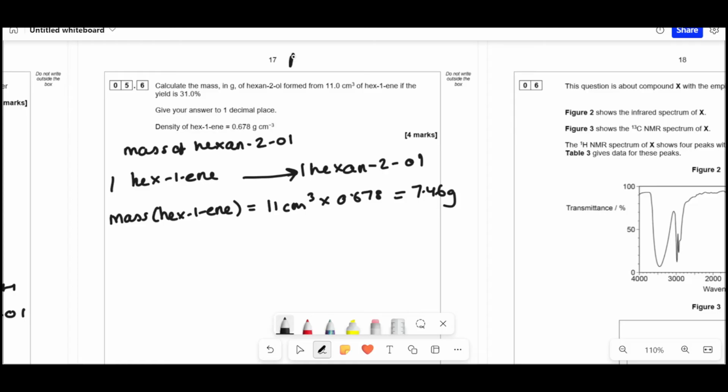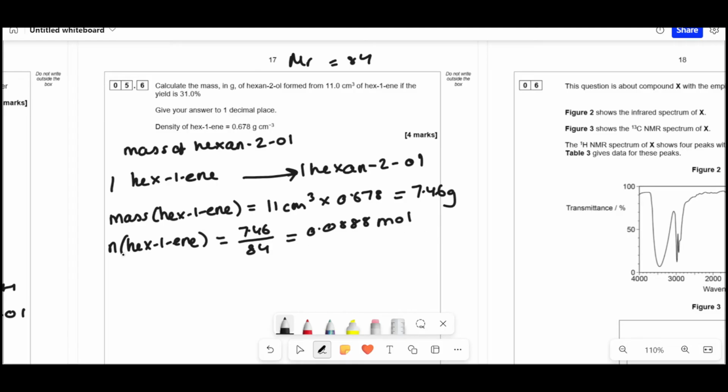So if we work out the MR of hexagonine, we need to draw it real quick. So it's 1, 2, 3, 4, 5, 6. 1, 2, 3, 4, 5, 6. Yep. And it's hexagonine, so it's going to be there, and then all the rest of them, so forth. Or you could just do CnH2n. Anyway, just to skip ahead, I'll tell you that the MR here is 84. So that means that the moles of, and again, write what you're looking for, so it's a cue to yourself to know what you're doing, is 7.46 over 84, which is 0.0888 moles, right?